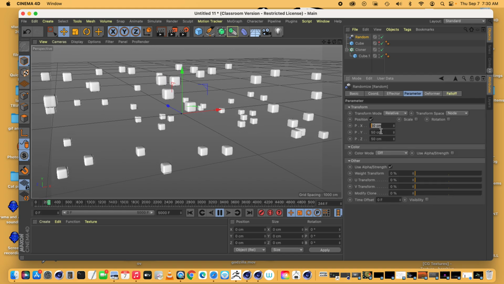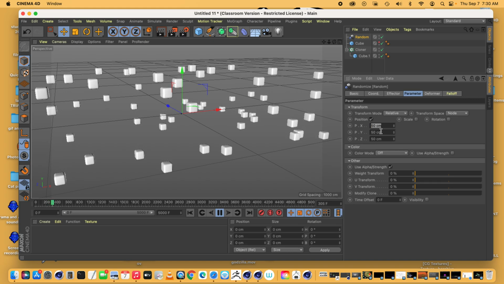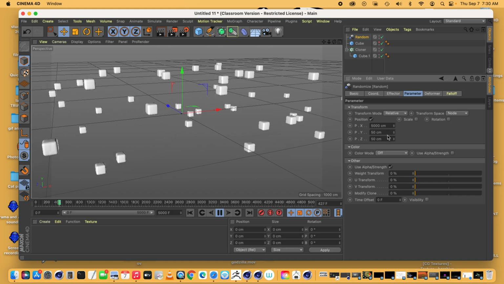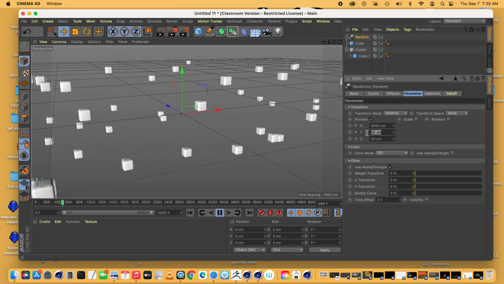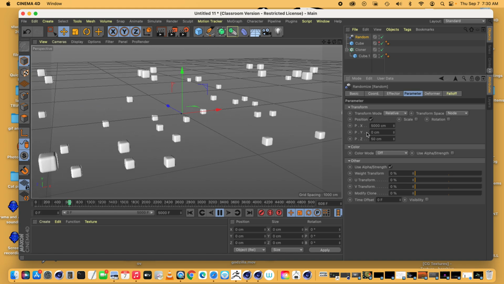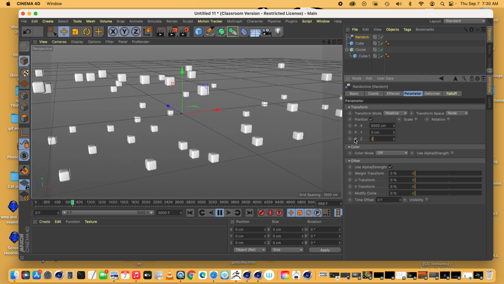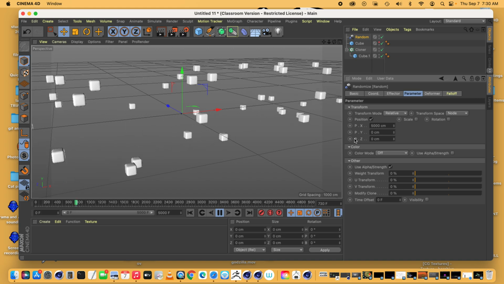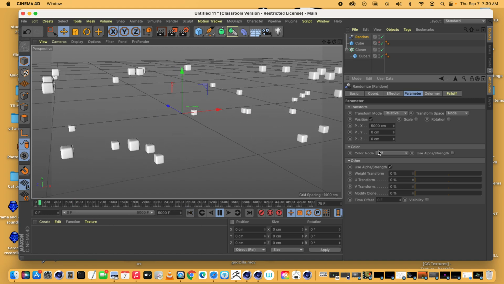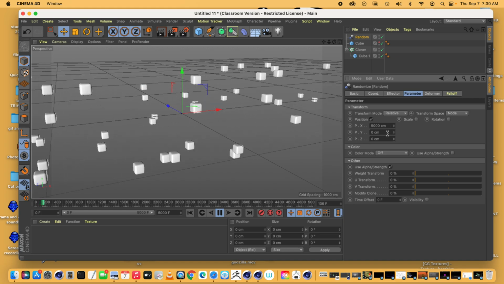So I'm going to say on the X, which is the red, left and right now, I'm going to say 5,000. And then on the Y, if you wanted it to just move left and right, then you just put none on the Y and it would move left and right. And if you put 0 on the other one, it'll only move one direction. Let's rewind. So now it only moves one direction on the X.